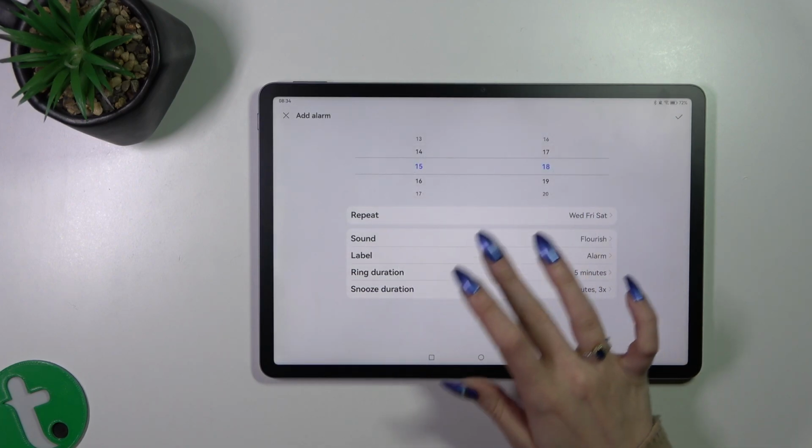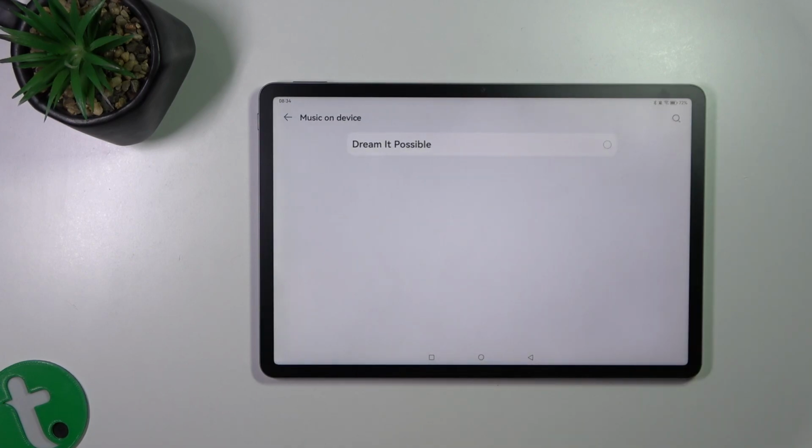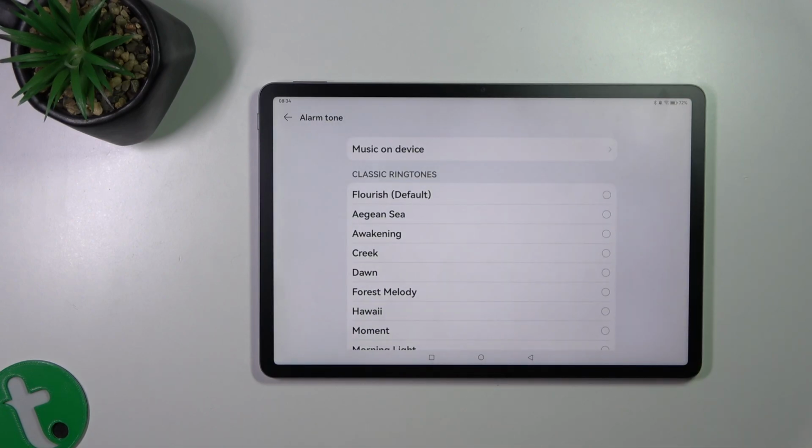Now select sound. Click on music on device and pick any song from your tablet to apply it. If you want to, you can also use one of those sounds instead, like Hawaii.